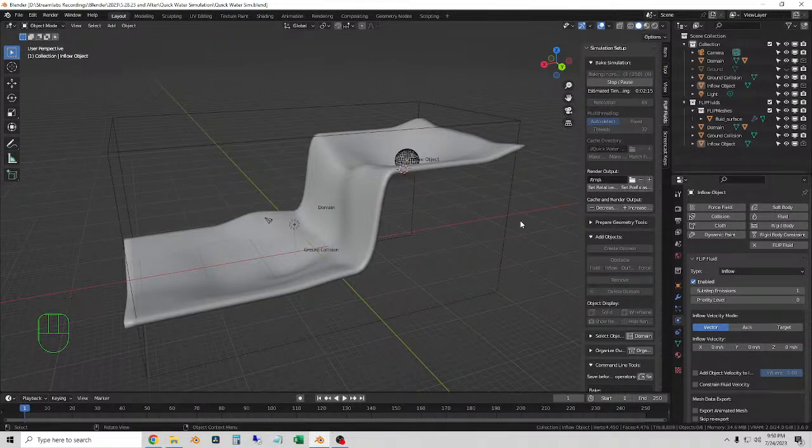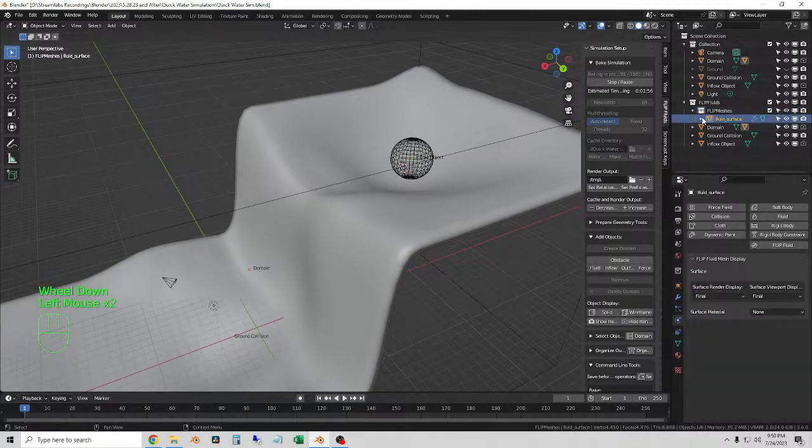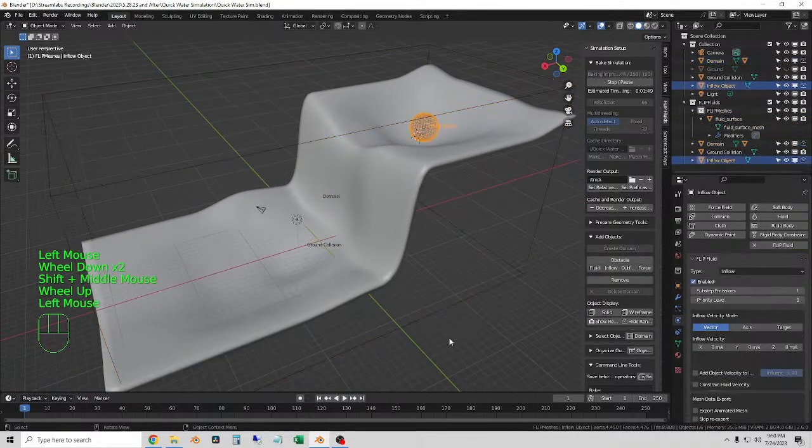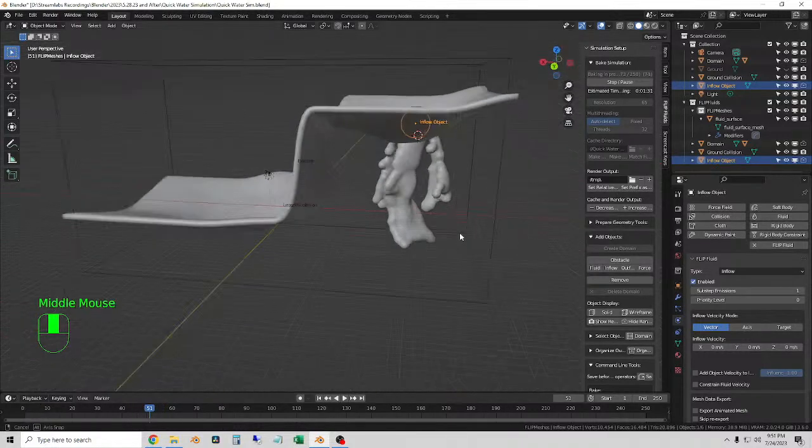And so the baking shouldn't take too long. We're not going to have anything in the scene that's moving. So yeah, it looks like it's going pretty fast, but let's see if it's emitting any fluid yet or not. Okay, and then one thing I know you always have to do is you have to come turn the water on. Yeah, there we go. So it says we've already got about 60 frames done. Uh-oh, it's clipping through the object.